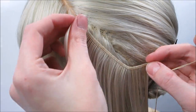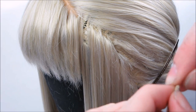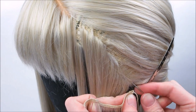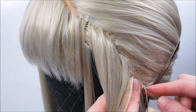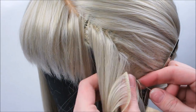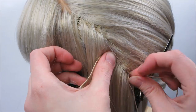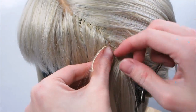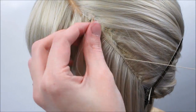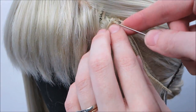Time to add the wefts. Place the first piece down so that the hair is coming forward and sew it in place. The second weft you sew down needs to be placed just a tad more on top of the first weft. Sew it in place and repeat if necessary.